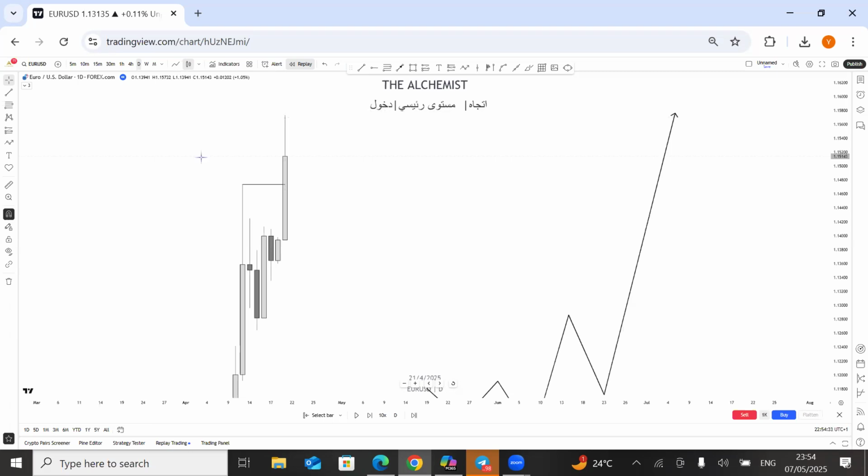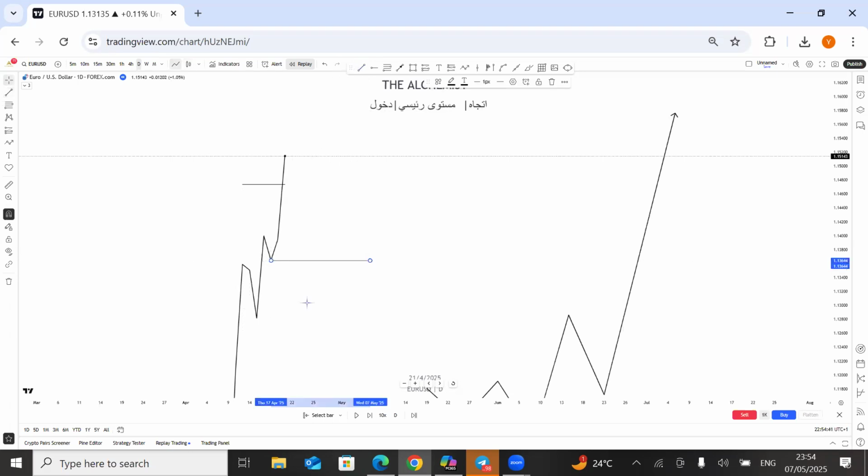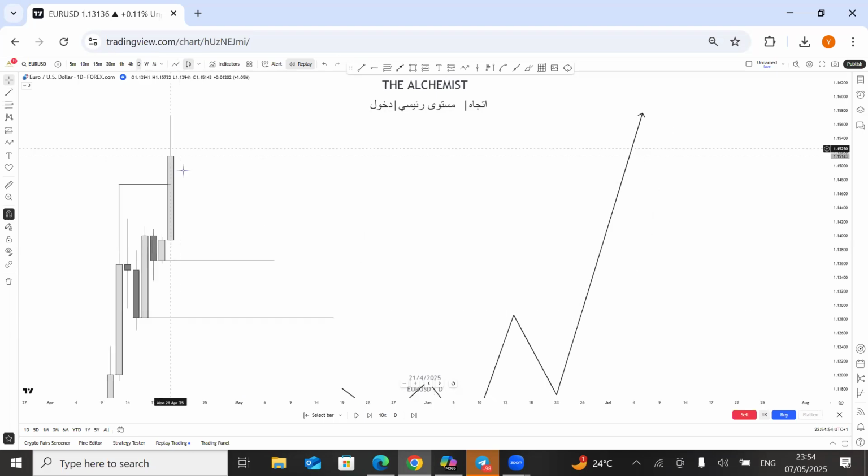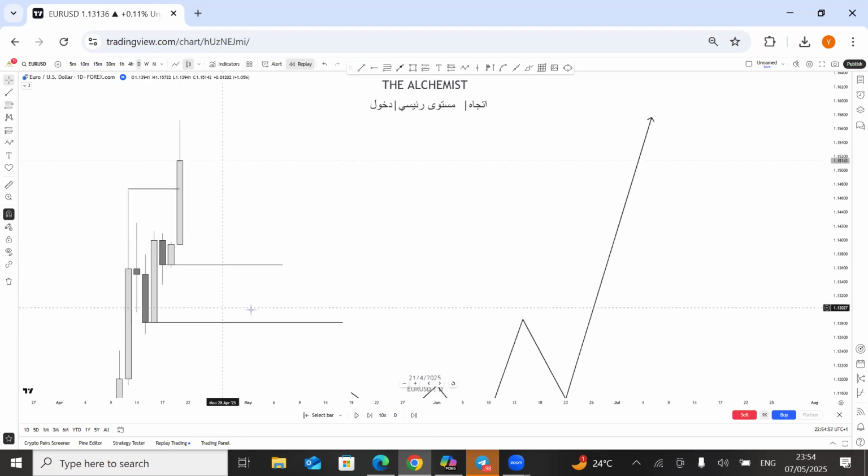If you turn on your line chart, where are the key levels we have on top here? We have this key level. It's a V-shaped key level. Here's a V-shaped key level, another V-shaped key level. So which of these key levels is valid? This one is valid, this one is valid. But we don't want to start taking a trade from this daily time frame. It's risky. We want to see when price comes to any of these key levels and we know what to do.